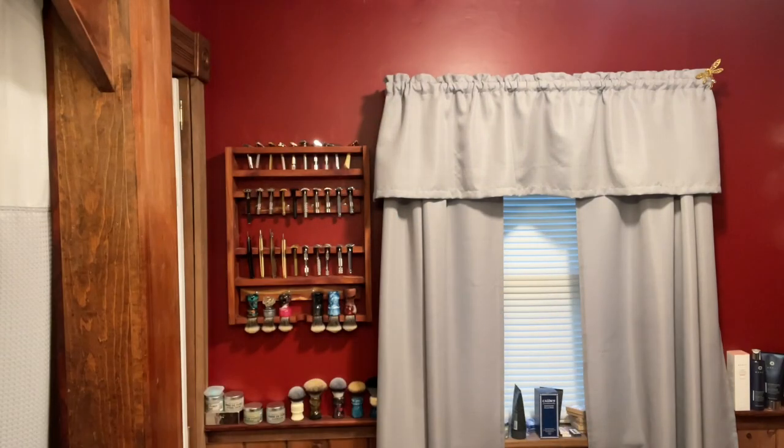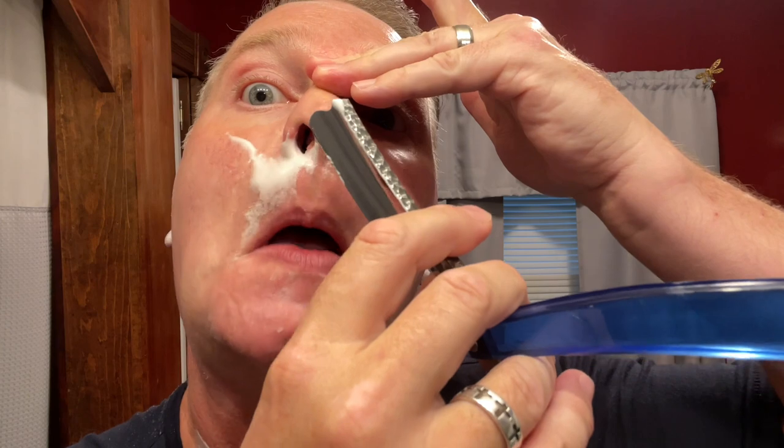Very nice. Straight razor shaving takes longer. You know, I mean, you could fly through it if you want to. This is what I do for my Zen time. I enjoy doing this. It's a different way to shave. It's certainly harder or more difficult to shave this way. And I love it. I get a real sense of satisfaction of doing something more methodical like this sometimes.